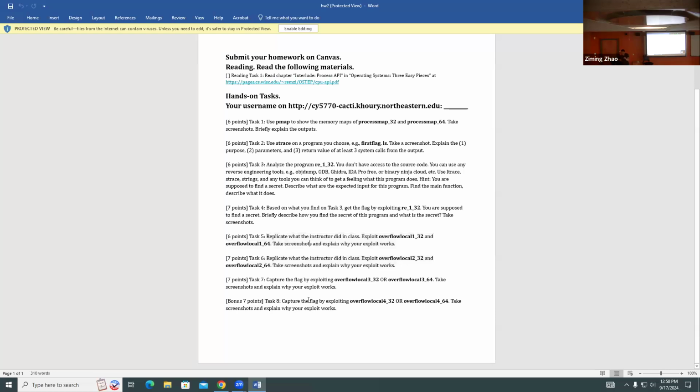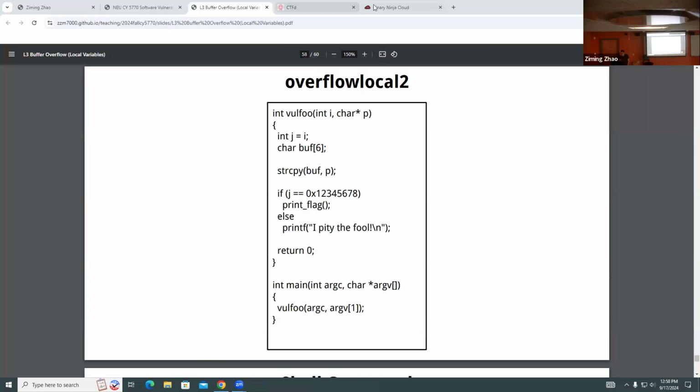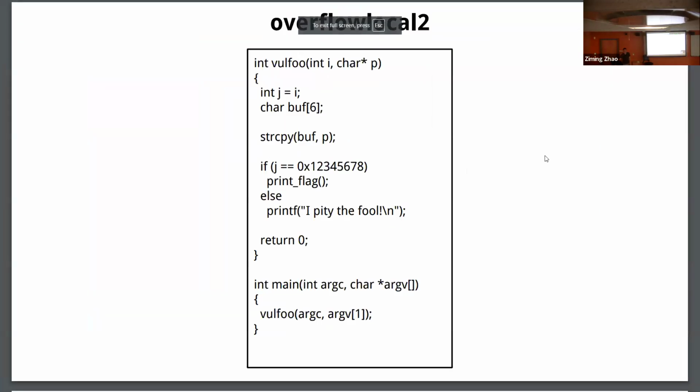Then there is a bonus point of buffer overflow local 4. Okay, that's a bonus point for 7 points. Cool. Start early. So now let's do this one. Tuesday's class next week. Yeah, you have a week to finish this, but start early.